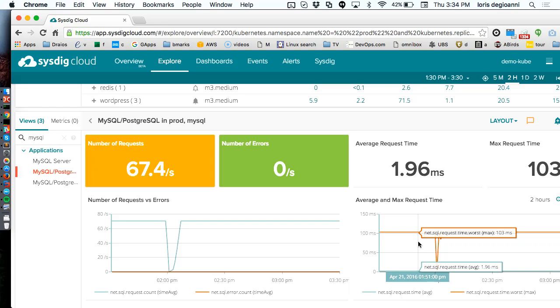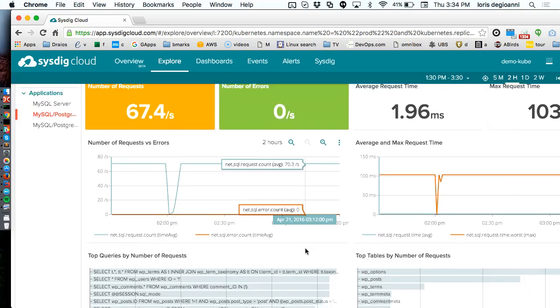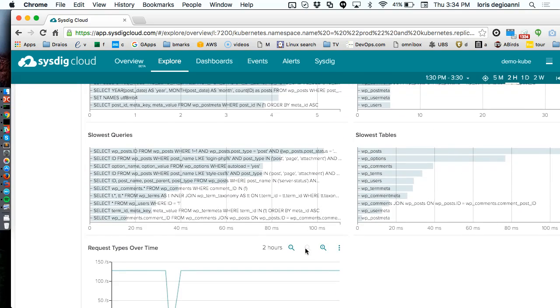We capture these calls, and I was showing them to you before on a screen, scrolling as text. But what we do here is we take them, we decode them, and then we pipe them to the backend so that, again, by just deploying the Sysdig agent, we're able to see into a MySQL that is running in a separate container, decode the network traffic, and then show MySQL metrics for a separate container.